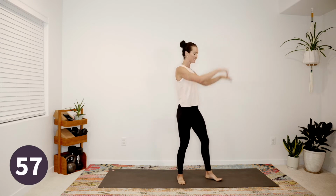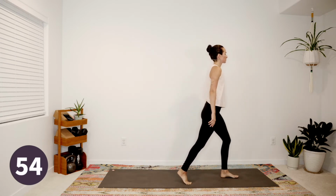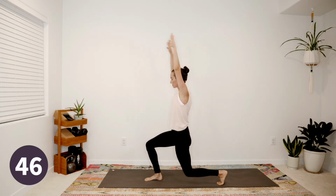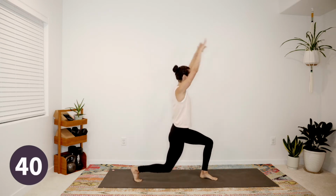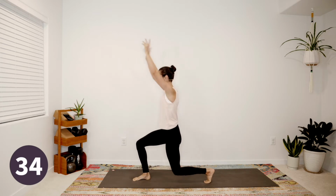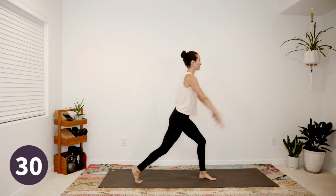We're switching now to a lunge with a front raise and then a sumo squat with a lateral raise. So we step it back, reach the arms up and forward, come to the center, sumo lateral raise, and then to the other side, front raise. So I'm starting to feel a little bit high exertion where I'm having to breathe through my mouth. So you'll notice me slow the pace down a little bit so that the breathing can normalize in and out through the nose.